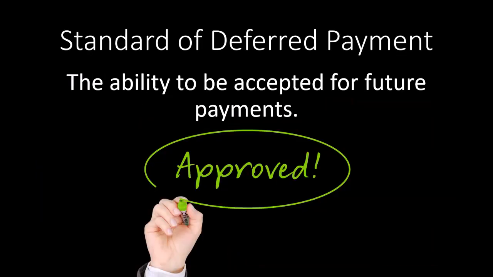Our last function of money will be standard of deferred payment, which is just the ability to be accepted for future payments. This is very important if we want to continue to advance a society because we need stuff that could be used as investment. We need people to be able to take loans. We learned about that talking about the loanable funds model and overall economic growth.